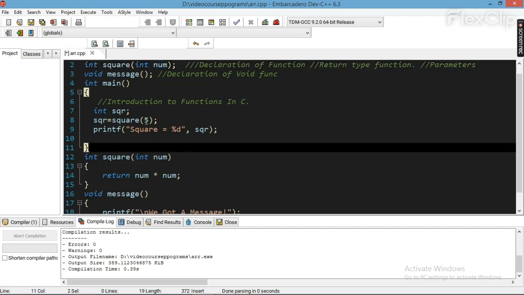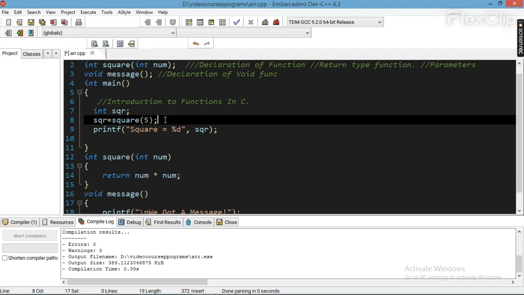So it will get that value at the time of calling. We have to give the values at the time of calling. So this is called passing the arguments, or passing the values in parameters.